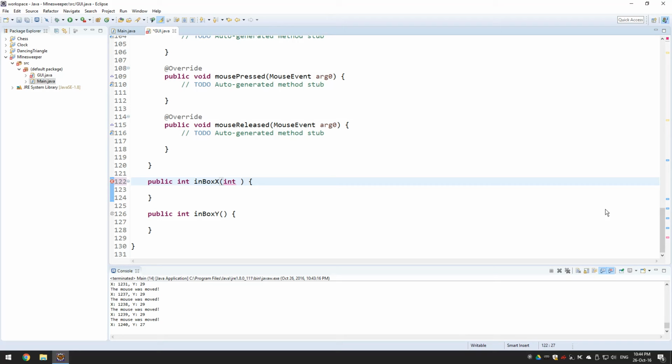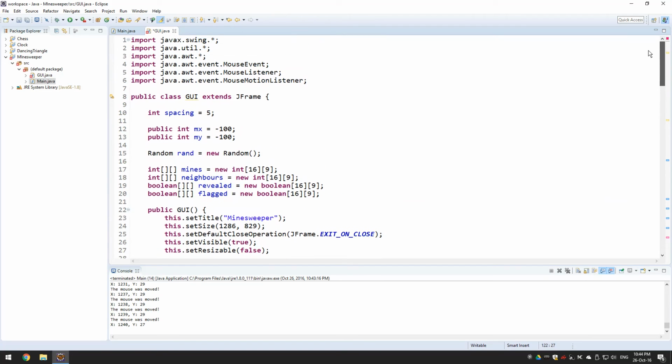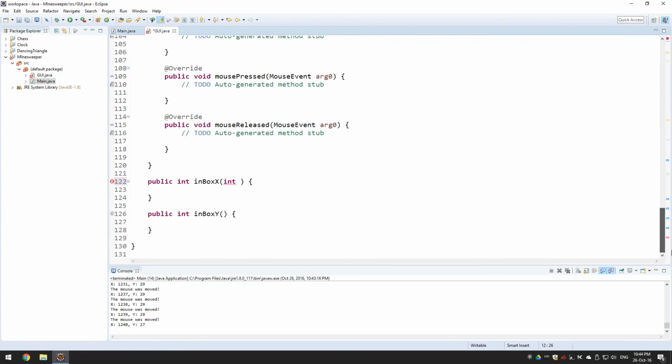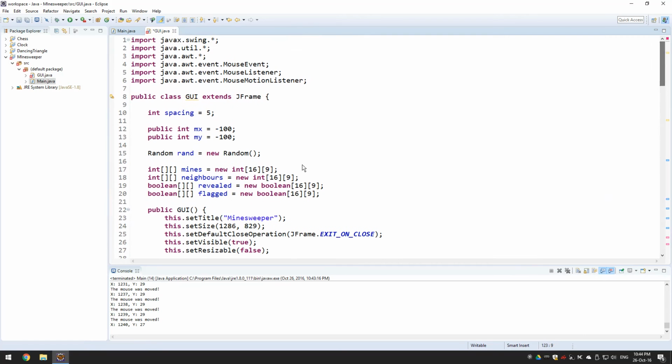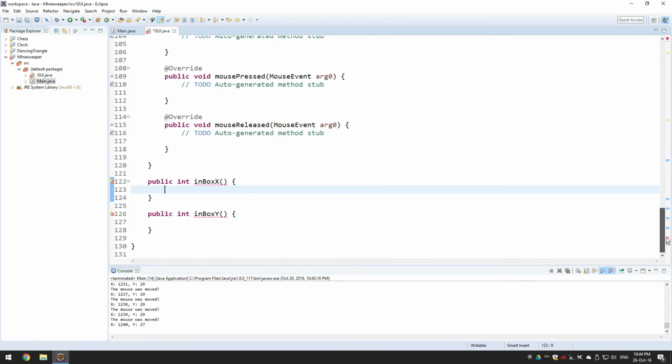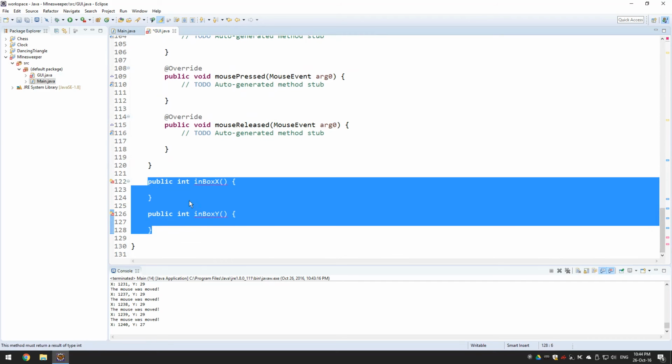Actually, we're not going to need any references because our mx and my are both public, and we can use them wherever we want, so no reference is needed. If they were private or not public anyway, we would have to reference them inside those methods.